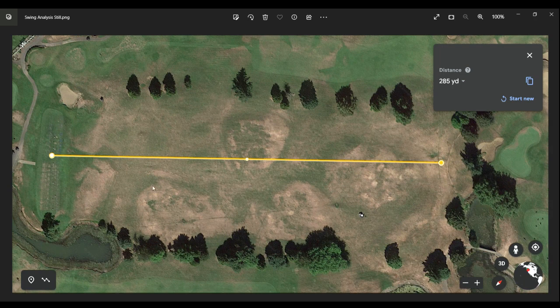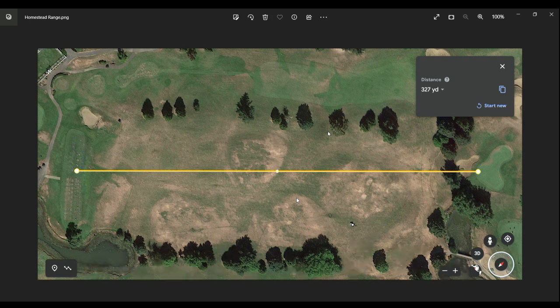I'm going to cut in here to give you an idea of the distance of that shot. I went home after the range and checked on Google Earth to see how deep this range is. Because that one didn't have the height I generally look for, I'd say it was only about 285 yards — it was a bullet out there, hit hard, but I don't think it carried very far. I also took a measurement on Google Earth at 327 yards. I feel like this green over here is a good marker — if I'm really getting into balls, next time I go I'll head out there and see if I sprinkled any balls around.